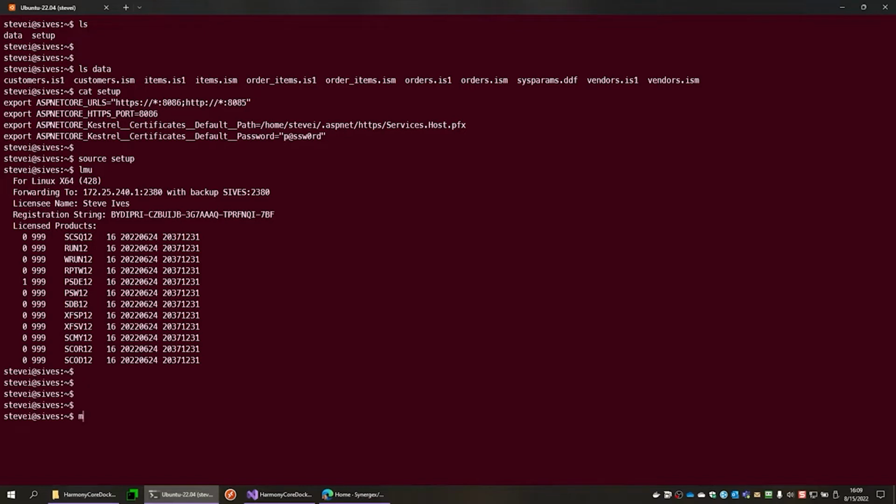What we need to do is let's make a directory to put our service files in, and let's cd into that directory. Now, I don't need to transfer the zip file here because this is WSL2, so my Windows file system is available to me. So I can simply unzip from my mounted directories. The files are on my D drive in a folder called Harmony Core Docker Demo, and they're in that zip file that the publish.bat created, Harmony Core service-linux.zip.